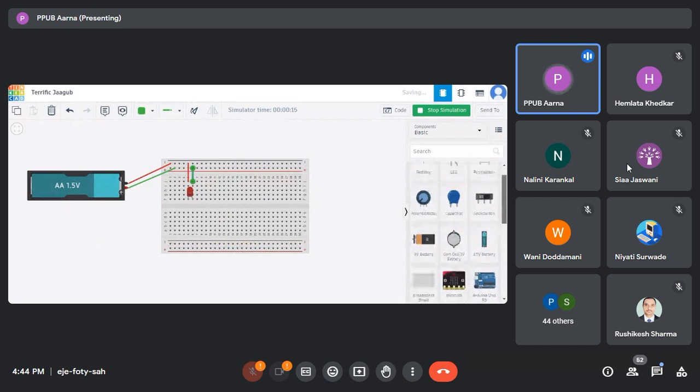Now here another thing we can show is that here only one battery is added to the circuit. Now here I add two batteries to it. Okay, now let's see what happens. I'll check my circuit. You can see a star here. It shows that my LED has burst because more current has been supplied to it. Now for this we'll use a resistor, we'll use a capacitor, which will be your complex circuits.